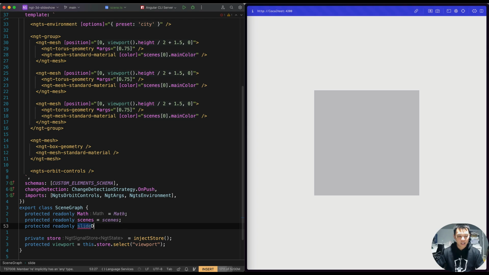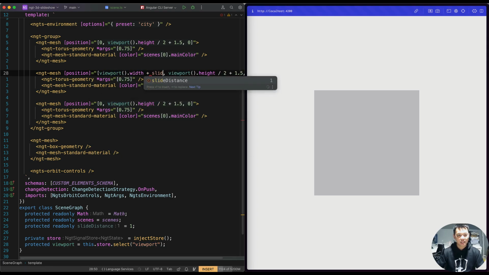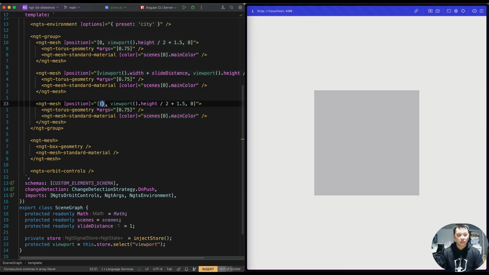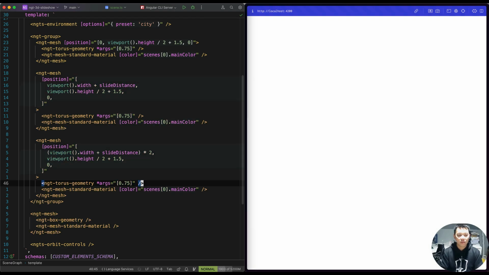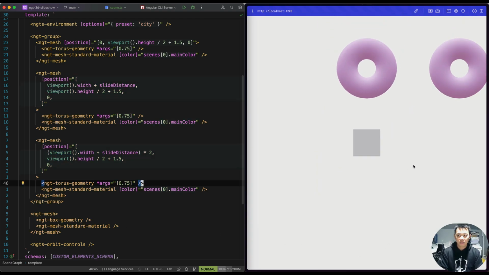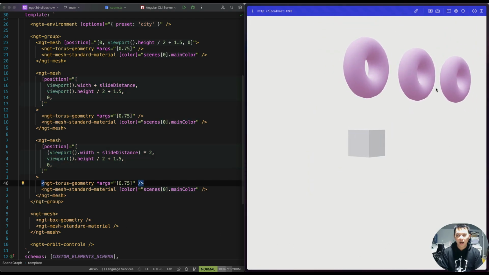For now, slide distance is gonna be 1, and for the width it's gonna be viewport width plus slide distance. It's gonna be the same thing for this one, but we times 2 on this one, and we save, and you can see that now we have 3 objects spaced evenly with the viewport.